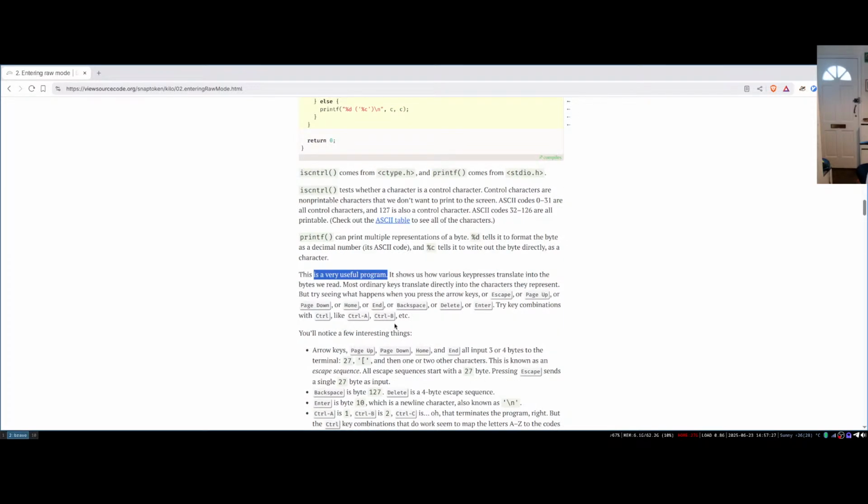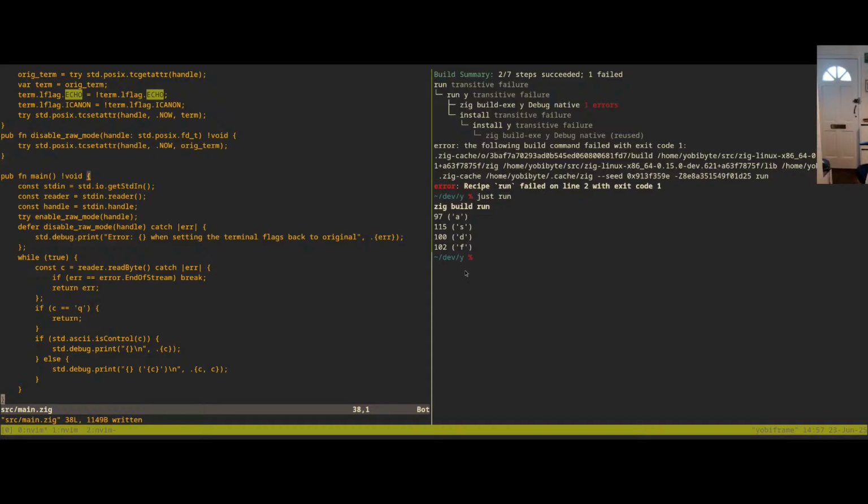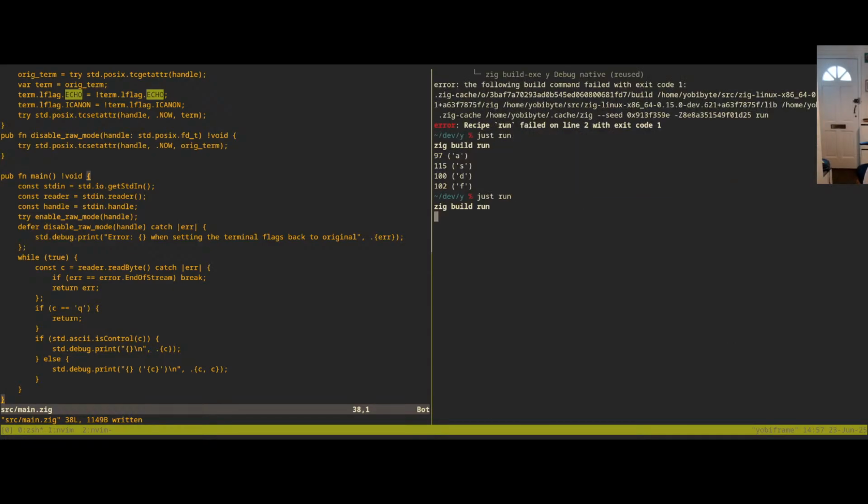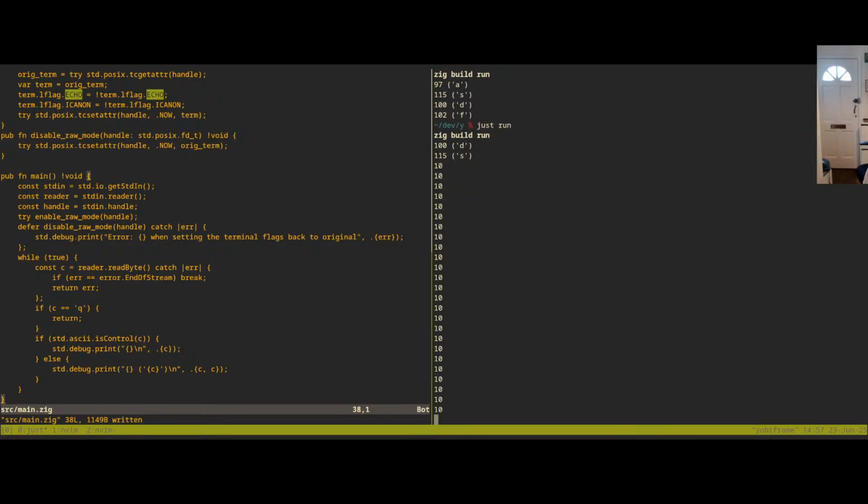It shows how various key presses work. Or maybe, okay, let's press enter. Enter is 10. Escape. It's also 10. That's interesting. Control. Okay.